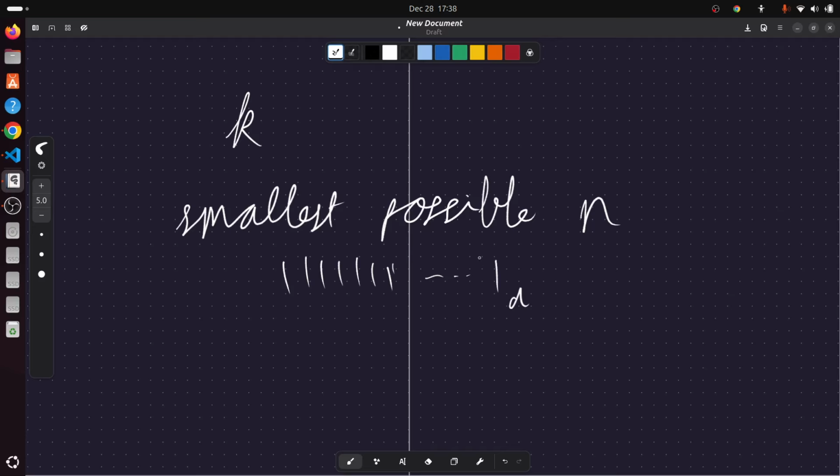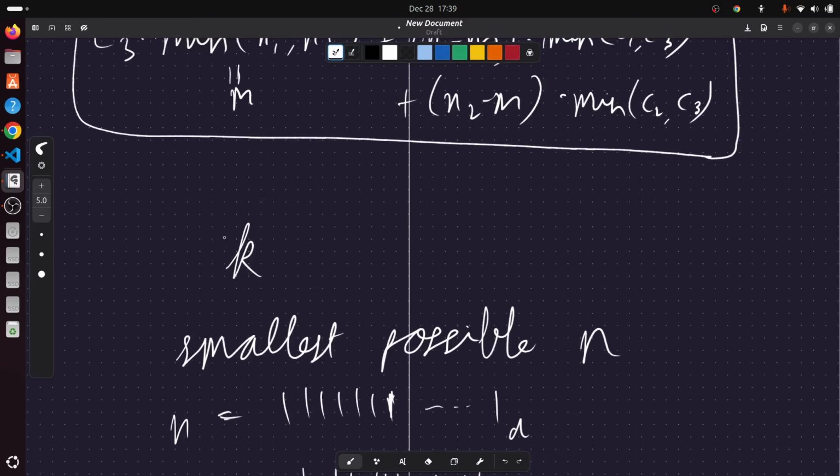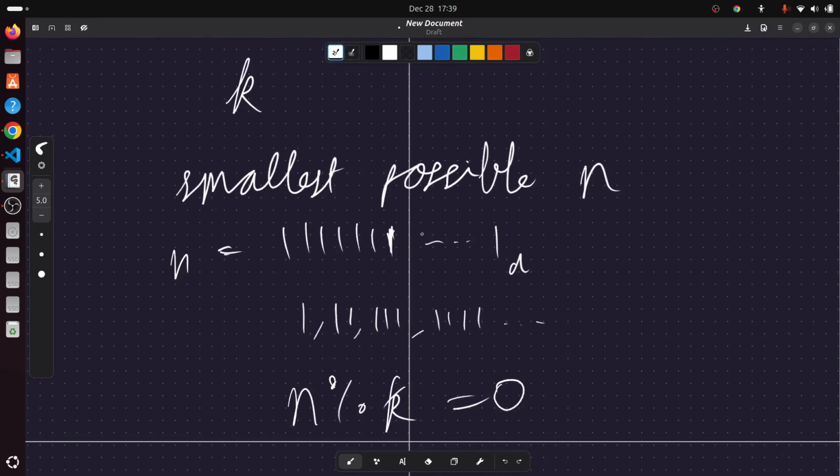So the smallest possible number n, which is 1 repeated any number of times, that is either 1 or 11 or 111 or 1111 and so on, which is a multiple of k. Basically the remainder of n modulus k should be equal to 0. So we want to find the smallest possible value of n, and if there is no such value, then we have to return minus 1.